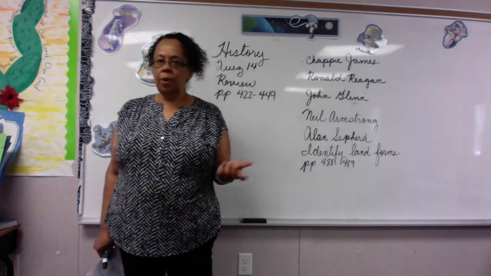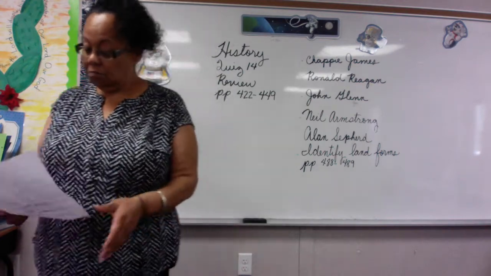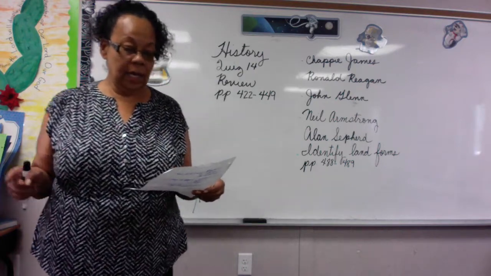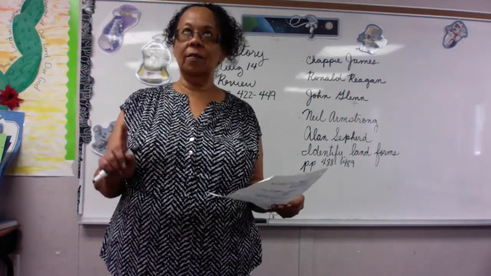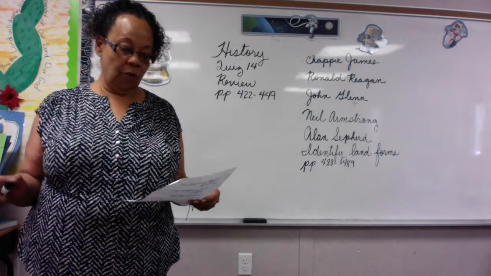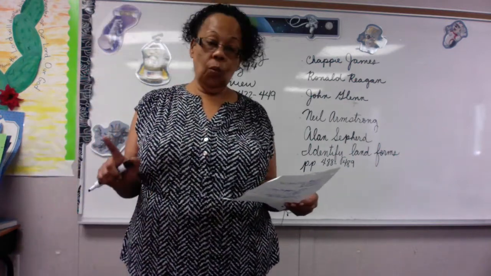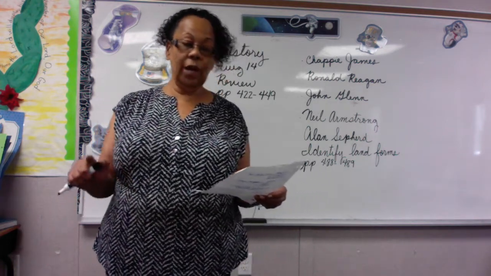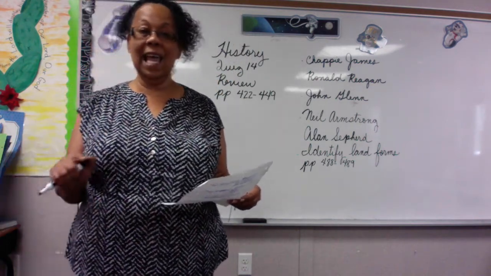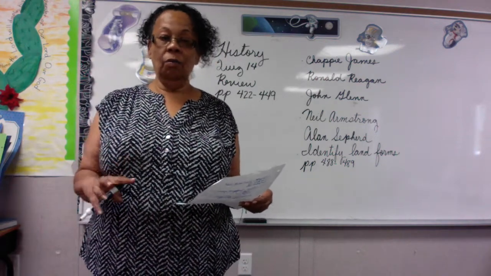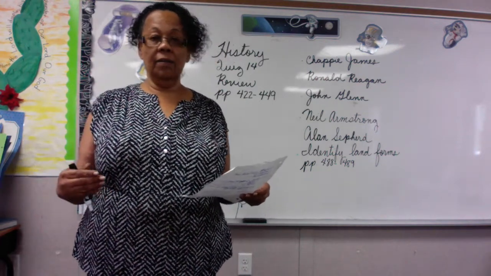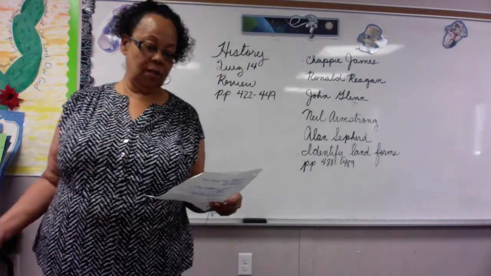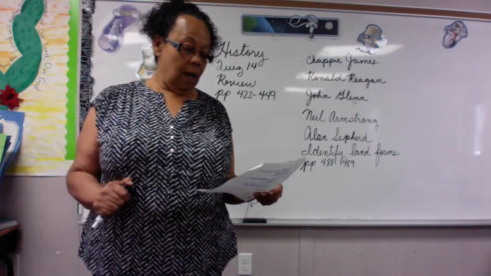What should we remember about Chappie James? Things that we could recall about him. He was the first African American to become a four-star general. While in World War II, he belonged to a group of pilots called the Tuskegee Airmen, who were well known because of how well they performed their missions. They had many successful missions, and he was one of them.